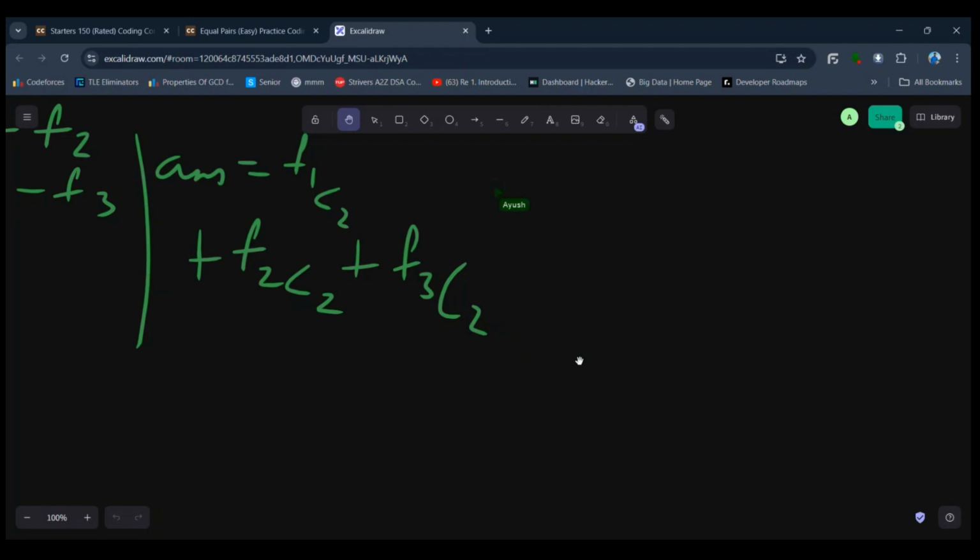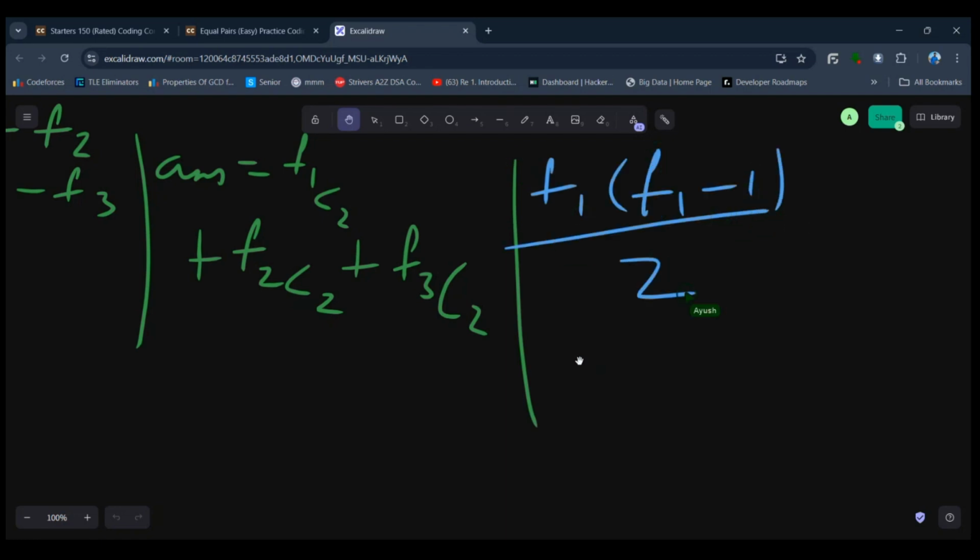So if I have a choice to convert all the zeros into any of these numbers, either 1 or 2 or 3, since f1 C2 is defined as f1 into f1 minus 1 by 2 if you expand it, what I'm trying to say is that if the count of zeros was x, you can increase either f1 by x, or f2 by x, or f3 by x. So greedily, to increase the value of the answer, you would increase the one which is maximum among f1, f2, and f3.